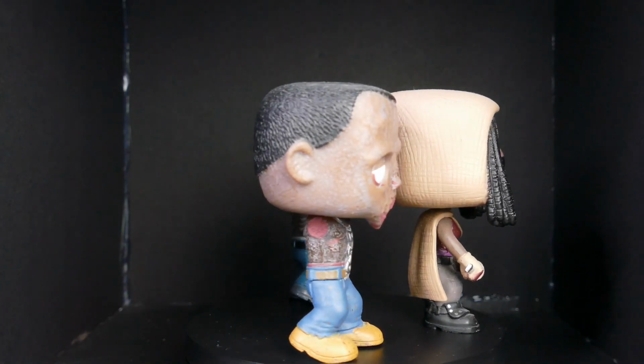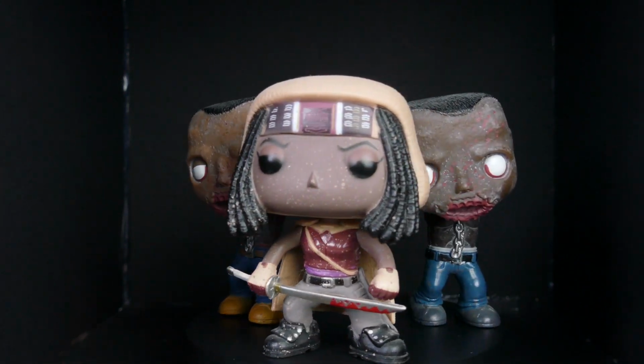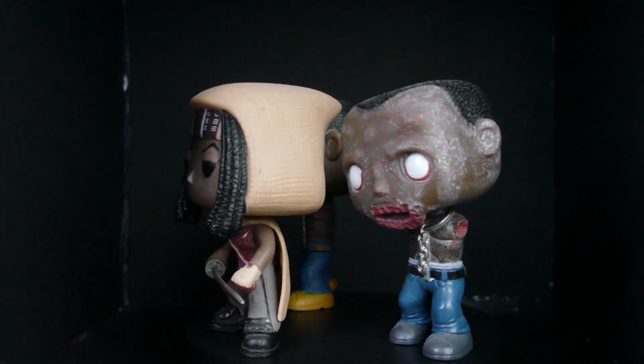But anyways, this character is also really awesome. I thought Michonne's character was one of the best characters also. I think she was really smart on capturing the zombies and taking off their arms and cutting off their mouth so that way it wouldn't bite her. And they just put them in chains behind her. So basically it covers her scent. So really, really smart. So that's why it's one of my favorite horror Funko Pops that I own.